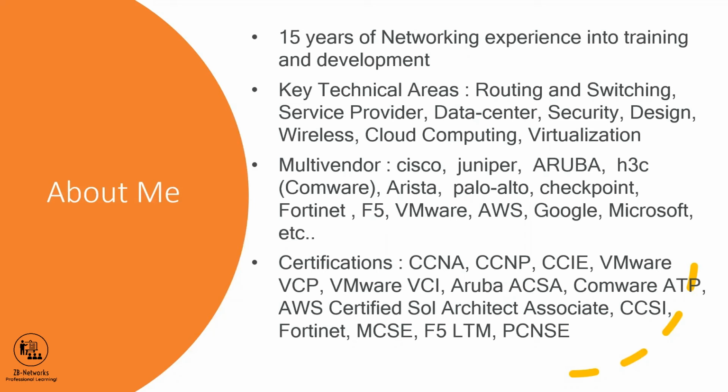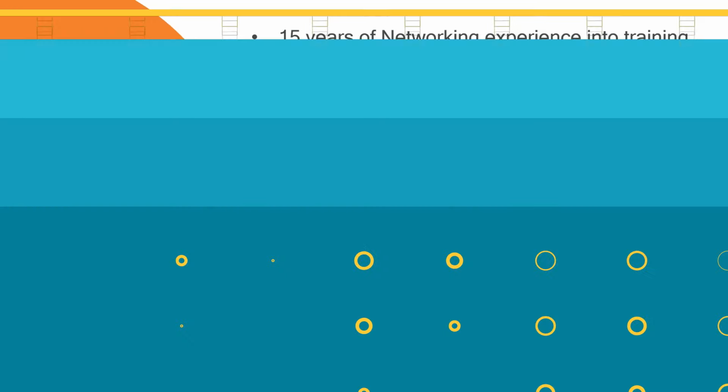Certification wise, I have attended and attained a lot of certifications in my career. The list is over here. The premium ones are being CCI. I'm a VMware VCP. I'm a VMware VCI, which is a VMware Certified Instructor. I'm also CCSI, a Cisco Certified System Instructor. Plus, there are other certifications which I've cleared.